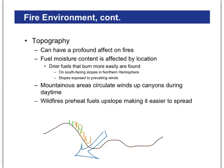The other thing about topography, which may seem more obvious, is not the shape or the contours of the land, but where the land actually is. For example, is the land in Arizona, or is the land in, let's say, Maine? Maine being a northeast, cooler, maybe more humid state, Arizona being a southwest, drier state. Obviously, Arizona is much more likely, just by the nature of its topography or its location, to have fuel that is ready to burn. So all these are elements of topography that contribute to how fast a fire will burn.